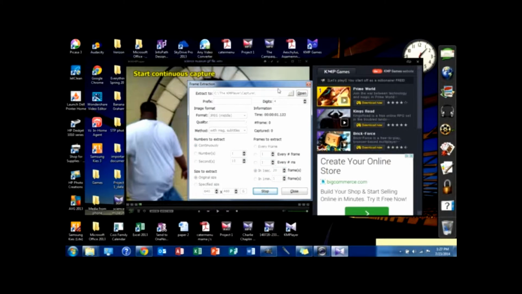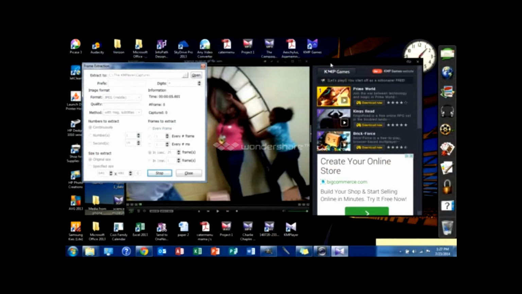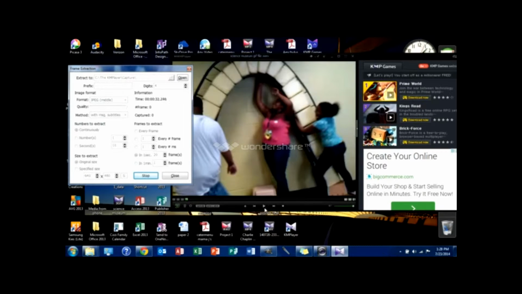So what you want to do is you hit start, and just because you hit start, that does not mean that it is capturing anything right now. You can hit start, you can wait for an hour if you like, it won't capture anything. What you have to do here is hit play for the length of the video for the area that you want to make the GIF out of. So that's why I already cut my video previously, so that I wouldn't have to take out as many photos, which you'll see in a second. So I'm going to hit play here.